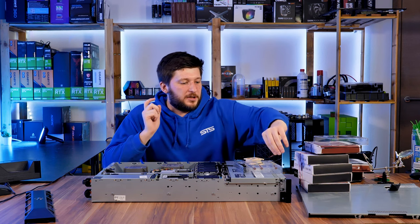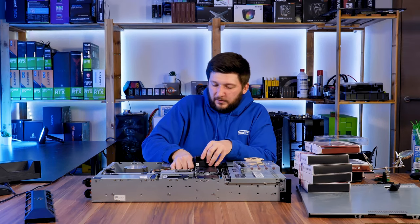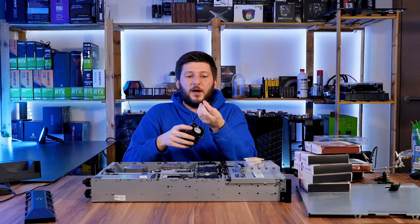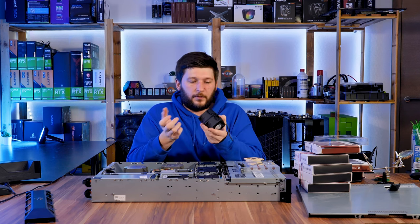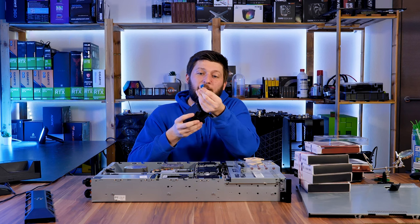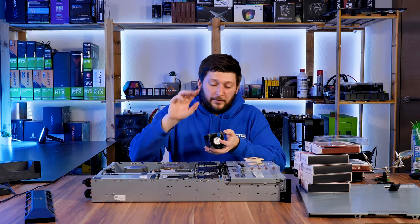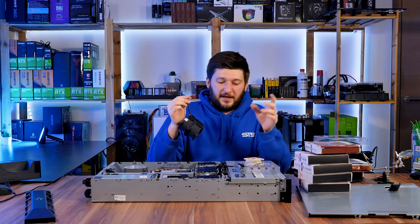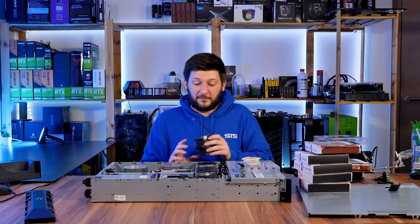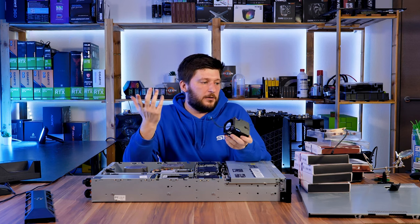There's a major issue because this is Dell, and if you know anything about Dell, it's that everything is proprietary. Look at this power connector — this is not standard PWM. But here's the fun part: these are PWM fans, and what Dell did is create an alternative PWM connector and strap two fans together with two PWM connectors combined. I know from reading online that Dell switched out a couple of wires just to make life harder, so I'll cut these off and wire the Noctua fans to them.